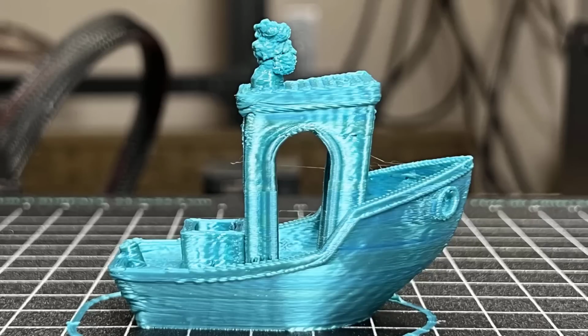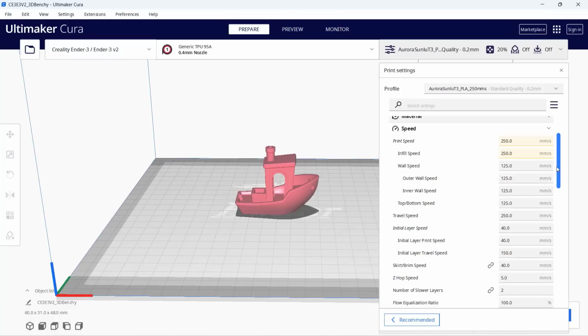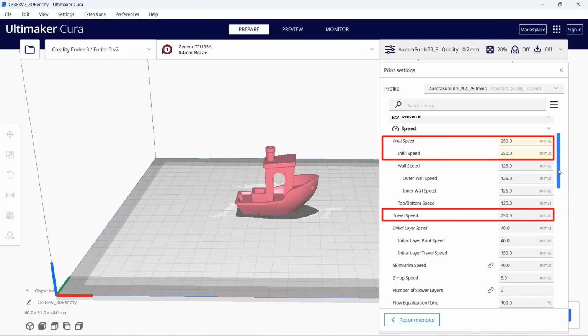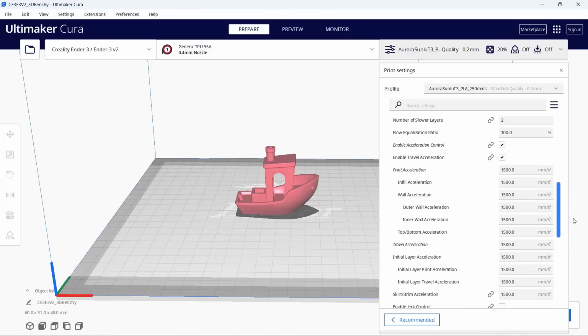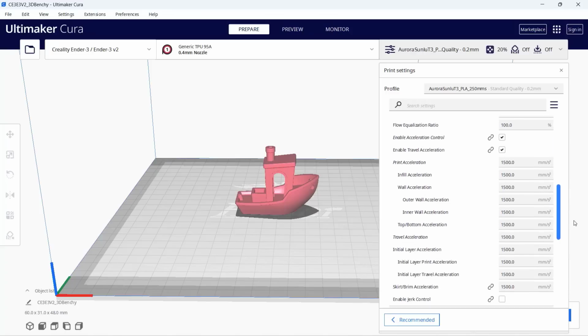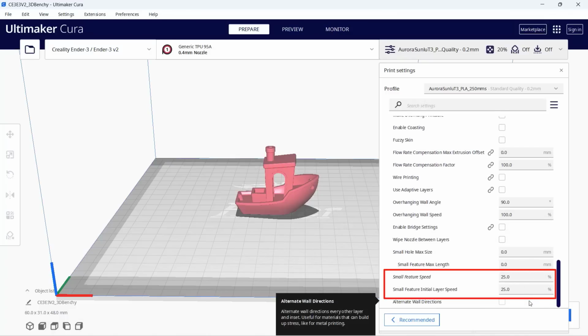To see if we can achieve a better quality while printing quickly, I will create a new print profile in Cura to print at 250 millimeters per second. I will set the travel and infill to 250, the walls to 125, and the first layer to 40. The acceleration will be set to 1,500 millimeters per second squared to match the firmware settings. For small features, I'll slow it down to 25%, which will print at around 60 millimeters per second.